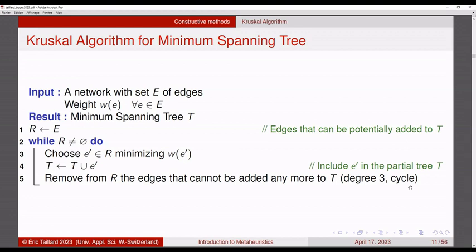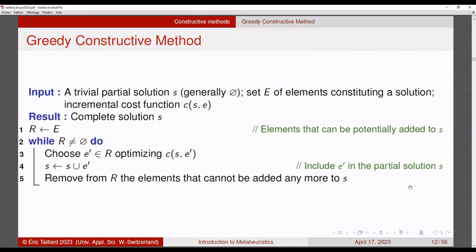And in metaheuristics, we think, oh, can we reuse this for solving another type of problem? And so we have here the greedy constructive method. So instead of having a graph here, you are given a partial solution S, that is generally the empty set initially.